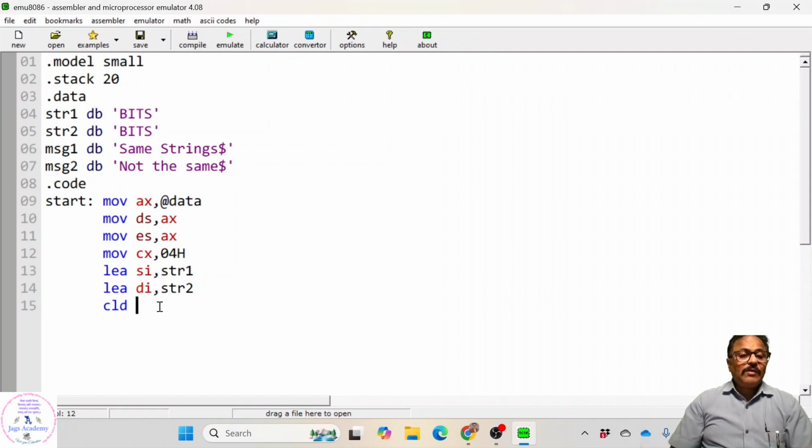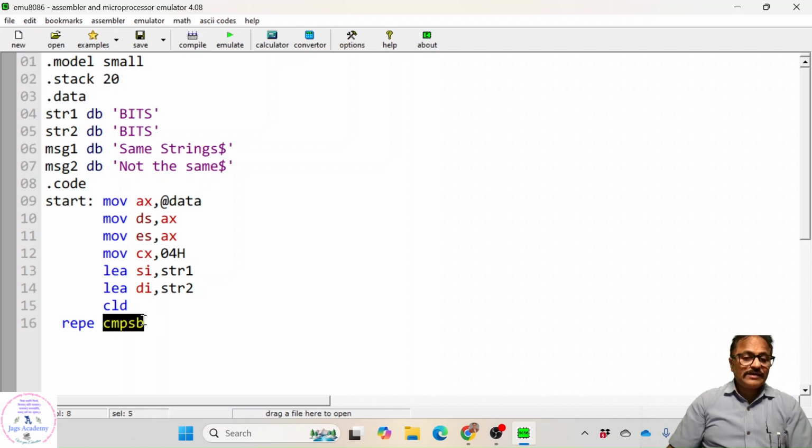Okay, now next what you do, you just use compare SB, and this compare SB has to be repeated whenever it finds the proper match, whenever both the characters of the strings are same, right?